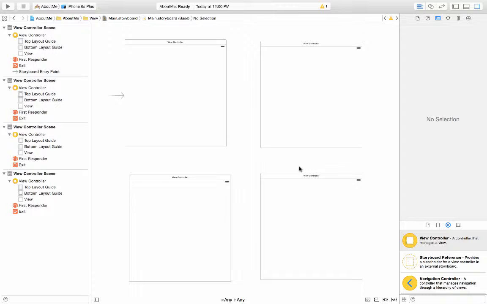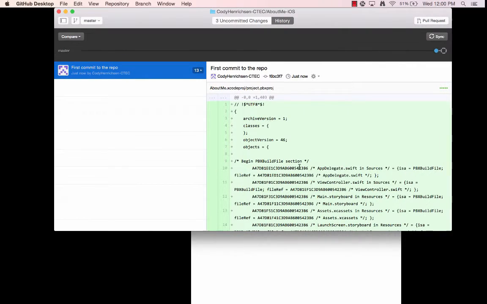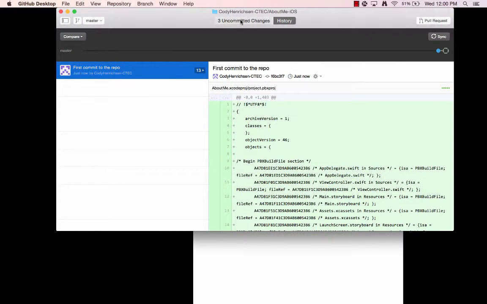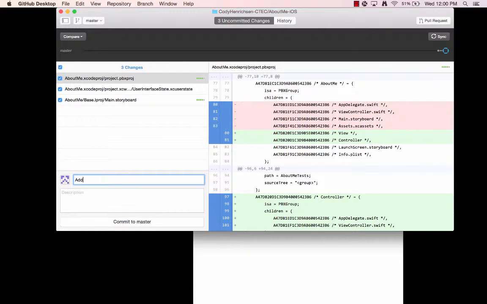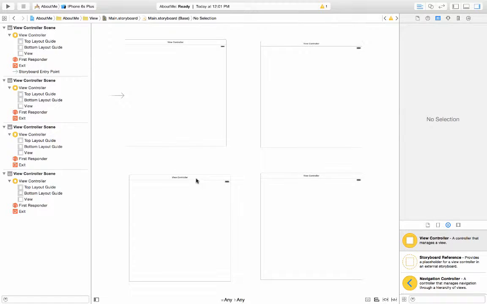Great time to save. If it's a great time to save, what's a great time to do? Commit. So go over to our GitHub, go to our committed changes, and write: added view controllers to storyboard. So again, to add those in, I just go over to my storyboard. I have my utility window open, and in my object library, I dragged over instances of view controller into my storyboard. Now you have to have at least 4 for the assignment.